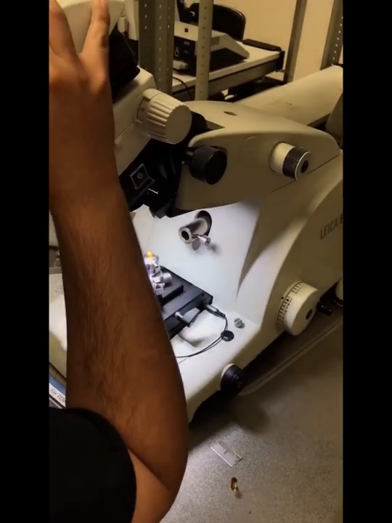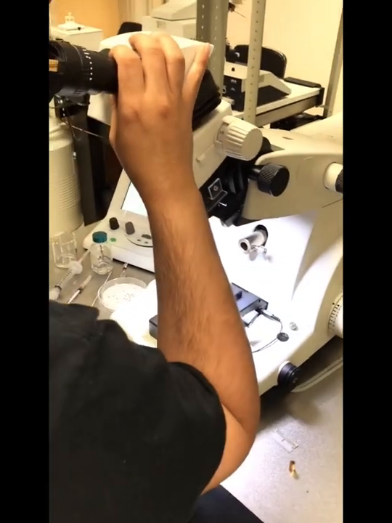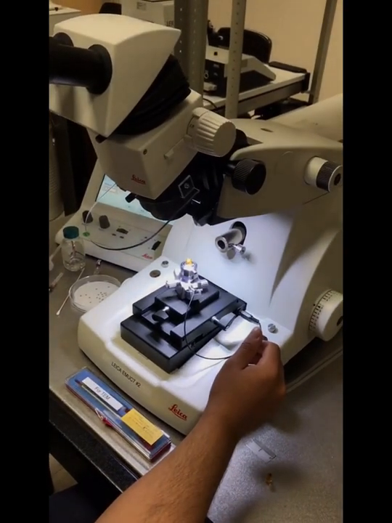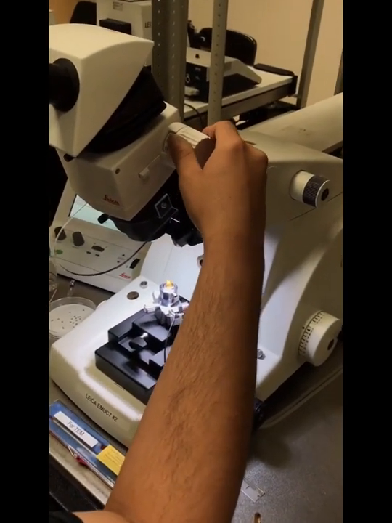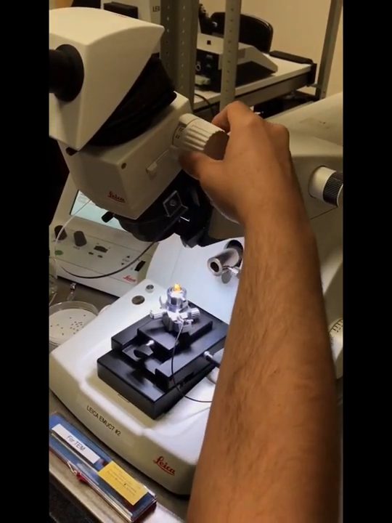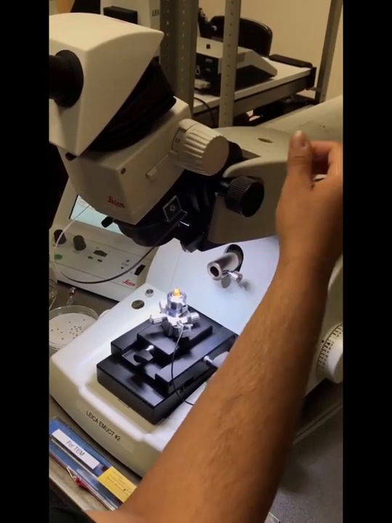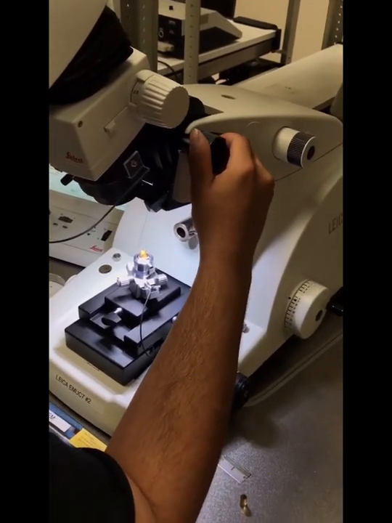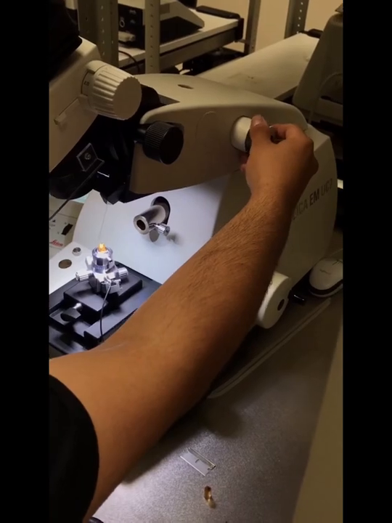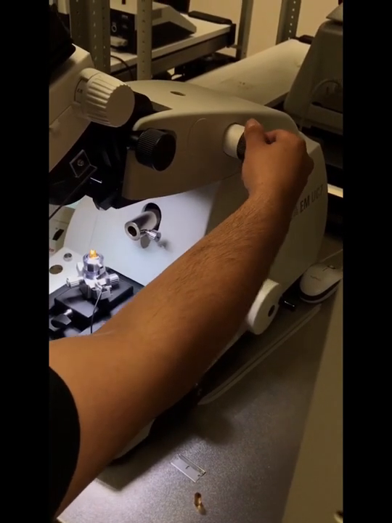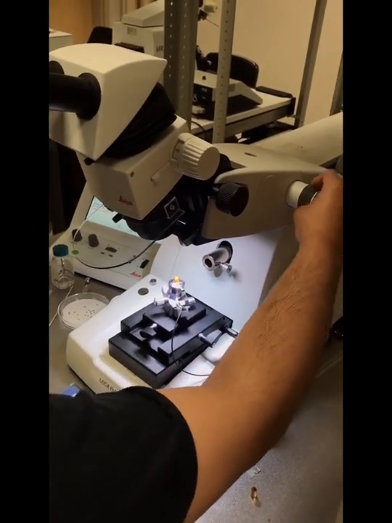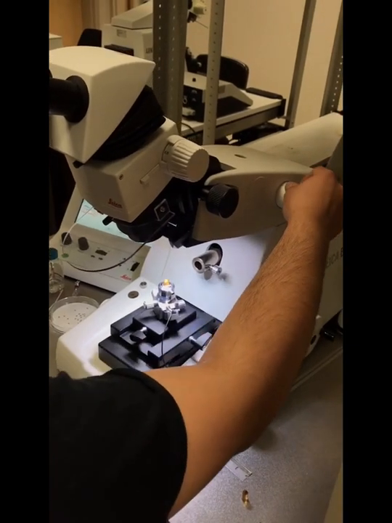But before we do that, we want to be able to make sure that we can see what we need to see through the stereoscope that's equipped with the ultramicrotome. So first and foremost, the zoom magnifier changer or magnification changer is right here. It goes from 0.75 all the way to 0.6. The focusing knob is here. The eucentric movement knob is not on this one, but it does have the north and south movement knob, which moves this top component of the ultramicrotome north and south along your specimen.